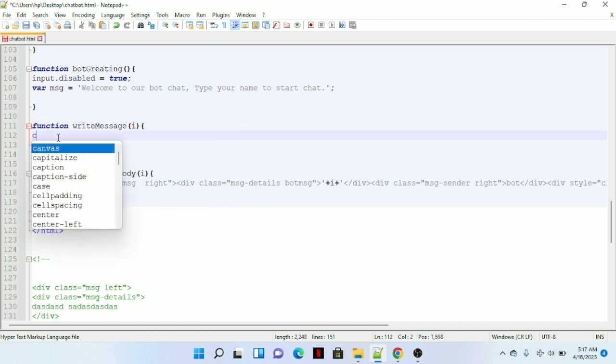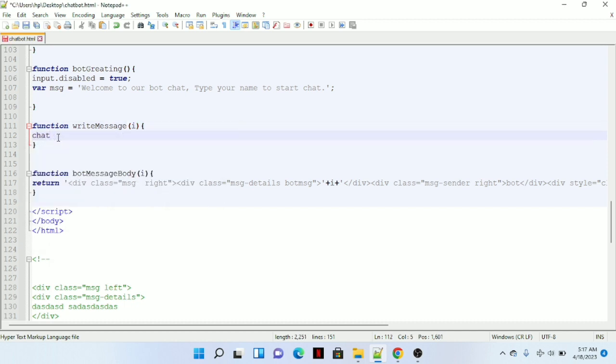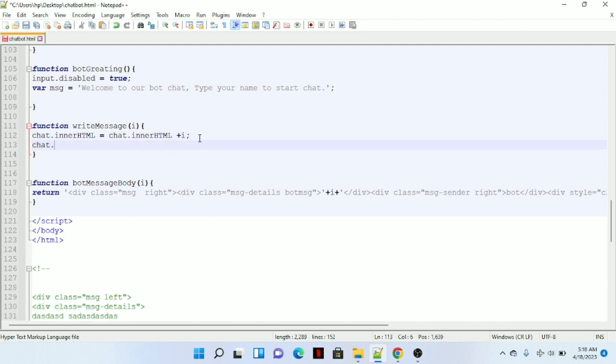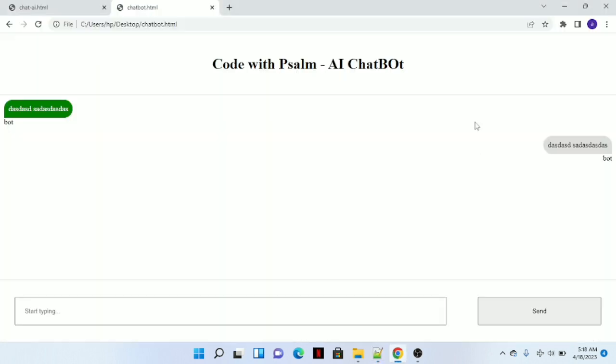Then we want to say chat dot inner HTML is equal to chat dot inner HTML plus message. And after writing the message, in case our message has gone out of scope, we want to scroll to the last message.